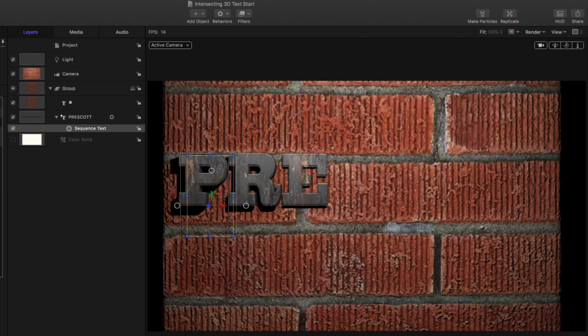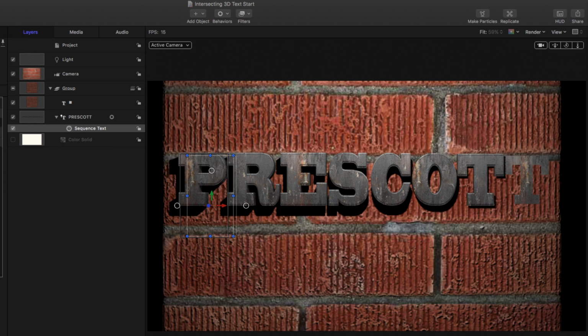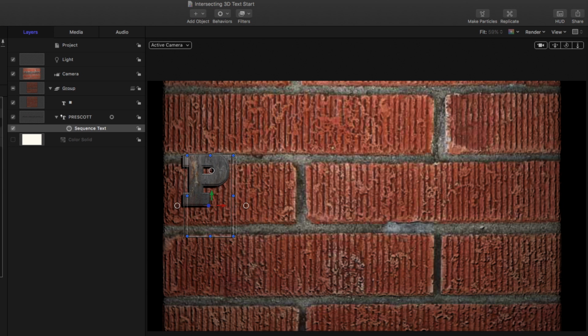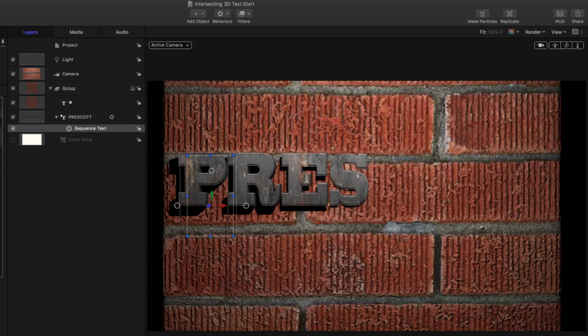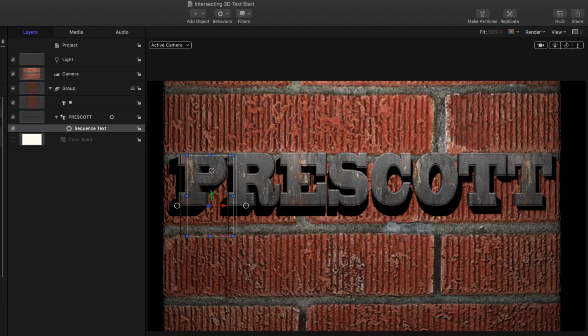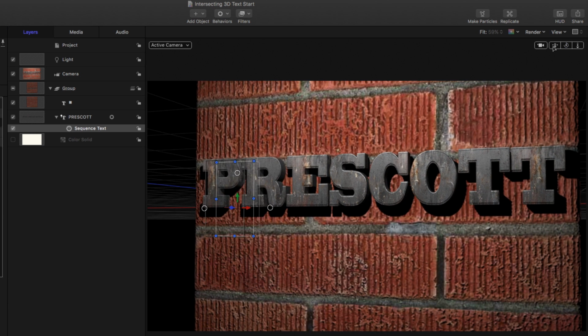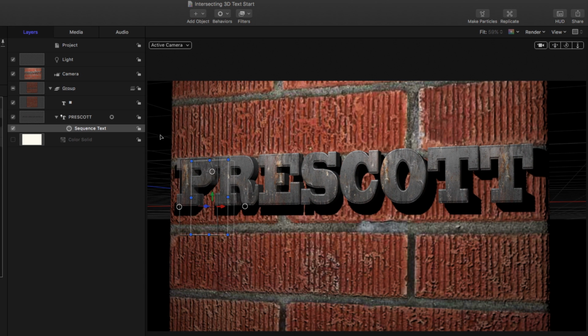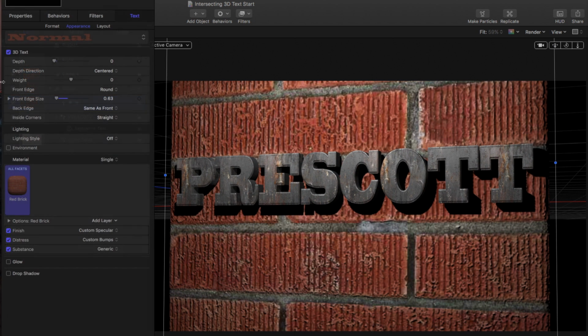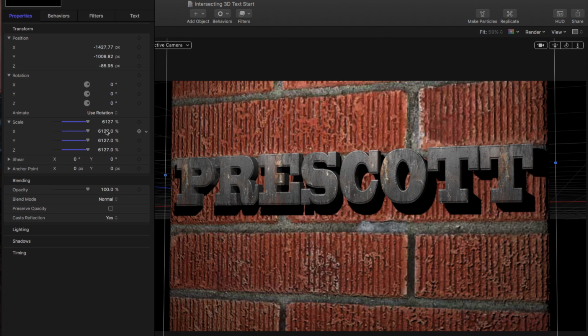Sorry, I don't know if I could do it. But now these letters emerge from the wall because they are actually inside that. They emerge from it, and we have a nice shadow to them as well. And it's a pretty realistic effect. Turn it on its side a little bit, and maybe make this wall even bigger so that it fully covers the frame.